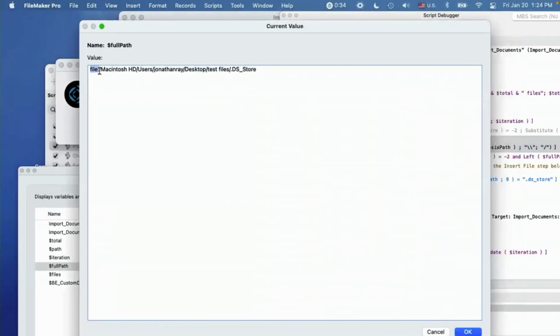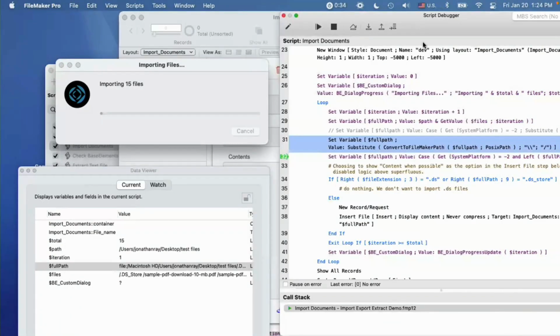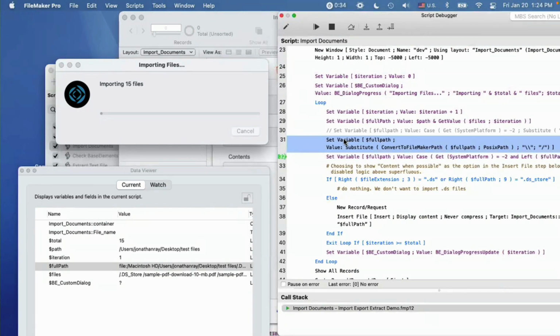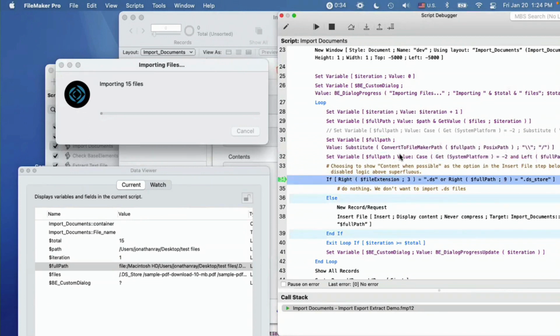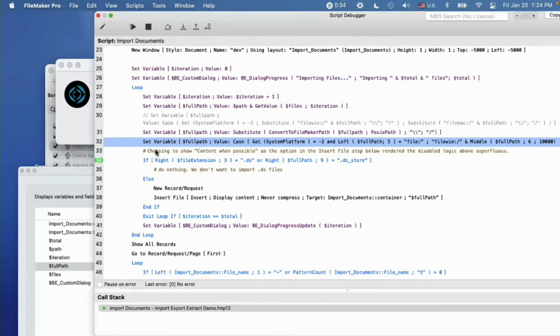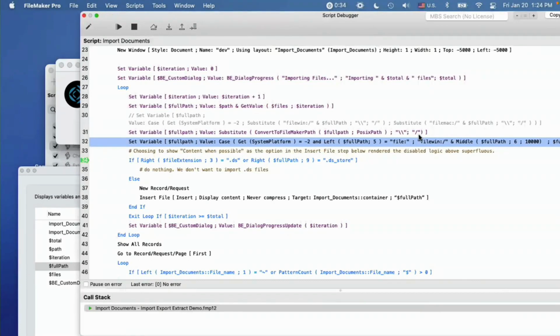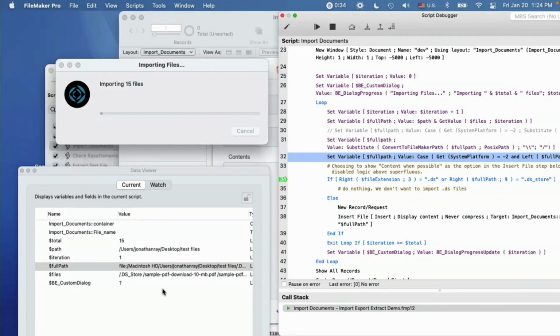It says file:/ etc. all the way. It'll do the same thing for a Windows platform too. It'll check here to see if you're on a Windows platform or a Mac platform, and it will manipulate the path accordingly to give you what you need to import the file.